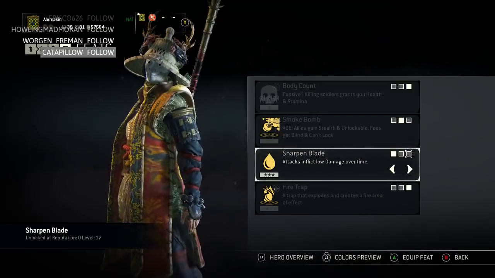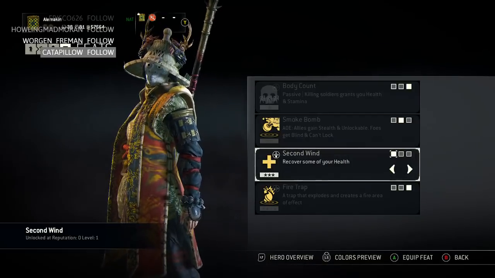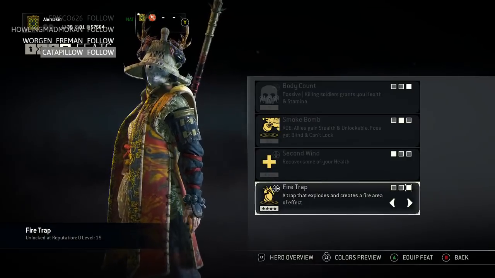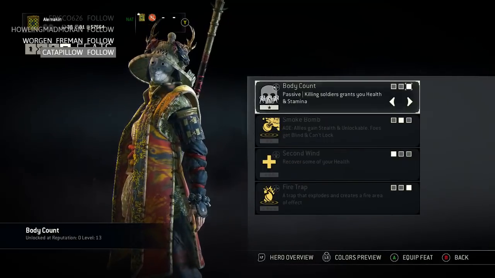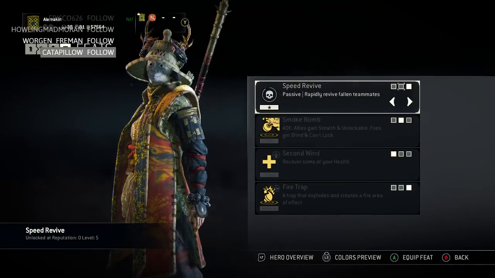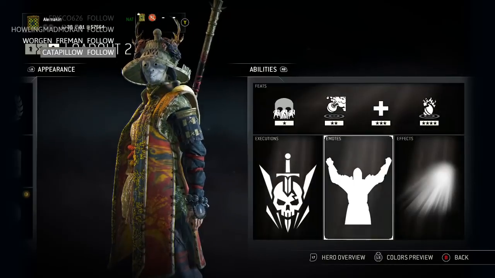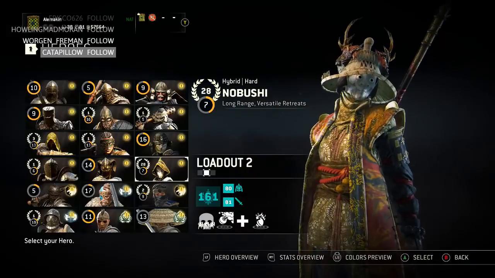Sharpened Blade isn't that bad on Nobushi. It's a fun feat, but generally speaking, you want Second Wind. And tier 4 is fine. Fire Trap is what you want to have. And then for Tribute, if you play Tribute, you would have Speed Revive instead, right? Yeah, that's about it. So that's feats.